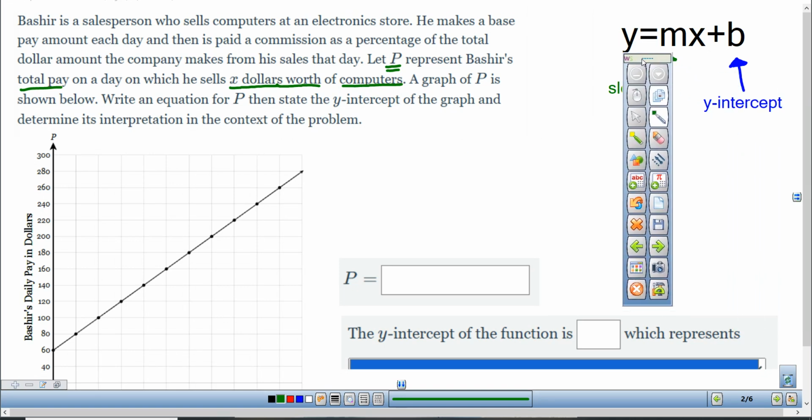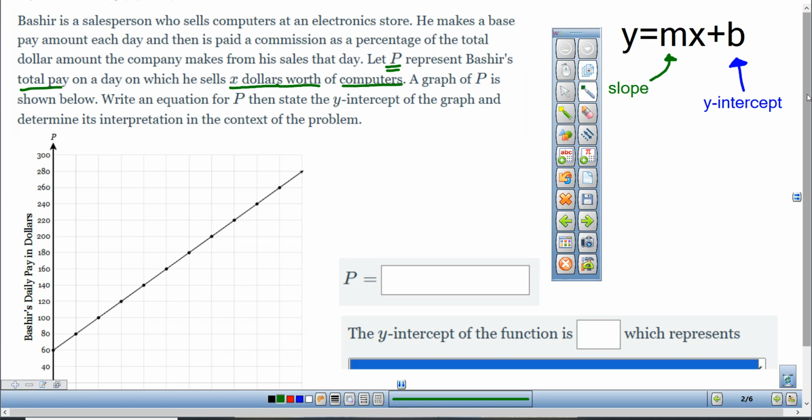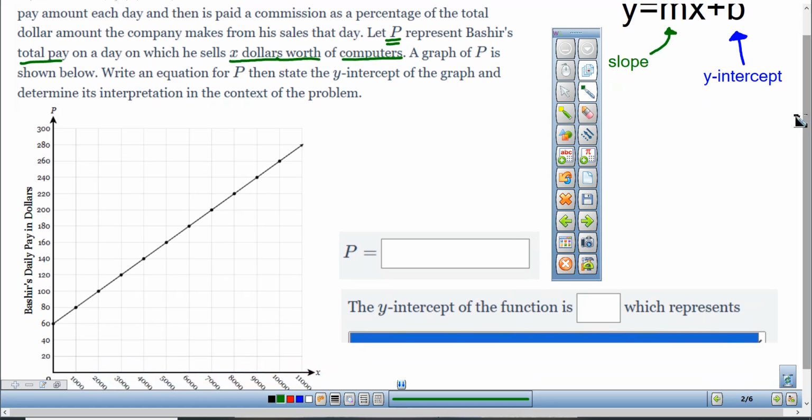One of them is talking about how many computers they sell. The other one's talking then about a percentage of value that they would sell, and that's how they're paid. So these are 2 different types of commissions. One is you get a certain amount for every computer you sell. The other is you're getting a percentage of those computers' worth that you sold.